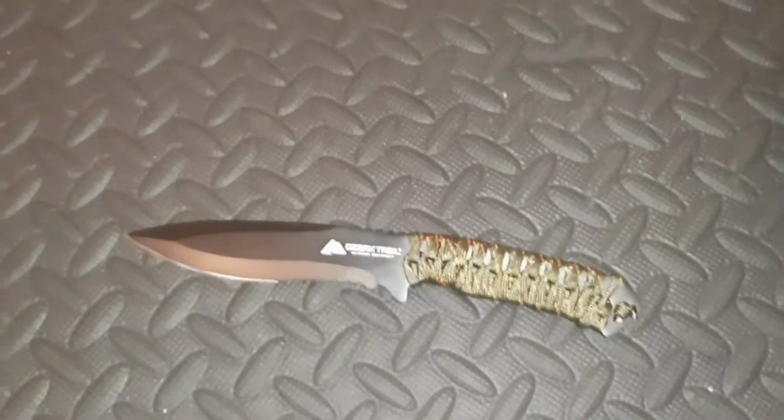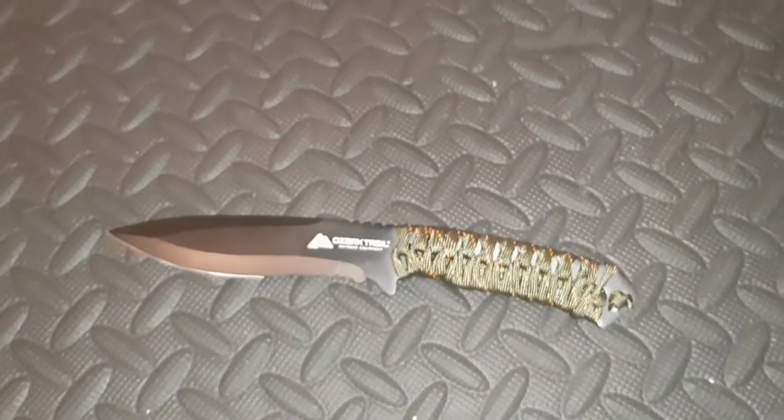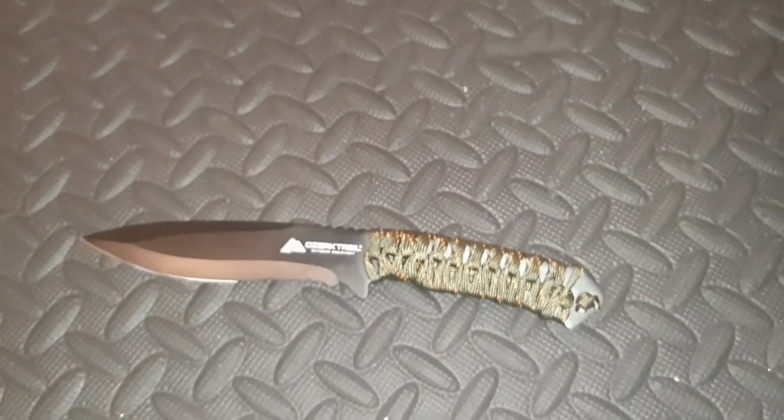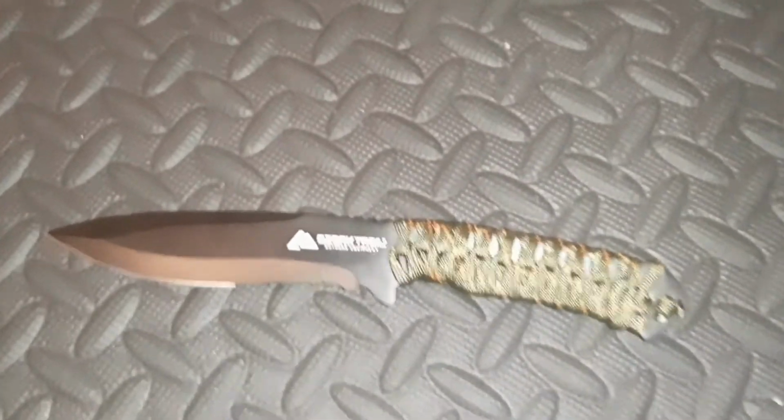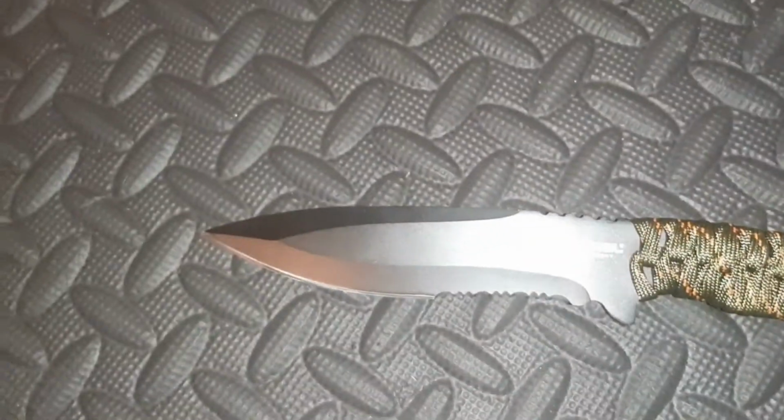I featured this knife in one of my past videos, was the AccuSharp 4-in-1 knife sharpener. And I wanted to do a solo video just on this knife, just for anybody who's interested in buying it.